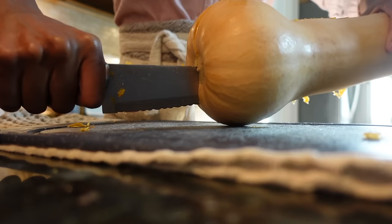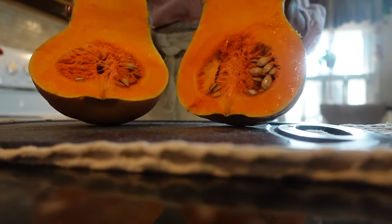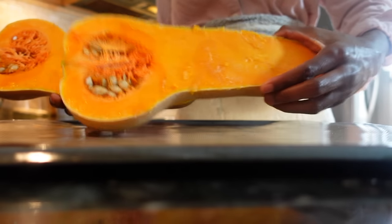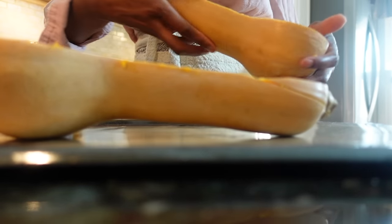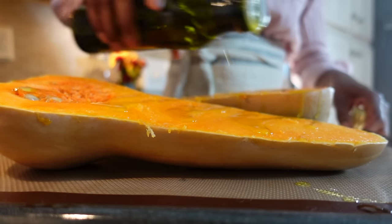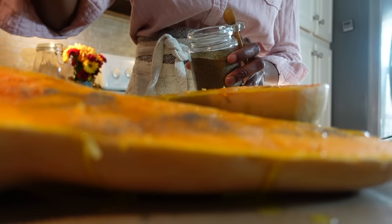One of your go-to fall and winter staples should be any type of winter squash. It has so many meal possibilities, including hearty squash burrito boats that even people who claim they don't like squash enjoy. Since winter squash stores for months in a cold, dry place, it makes a weekly appearance on our menu. After cutting the squash in half and placing it on a baking sheet, drizzle with olive oil—which creates a caramelized interior and keeps it from drying out—then add salt and pepper to taste.